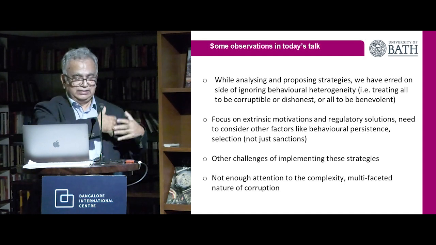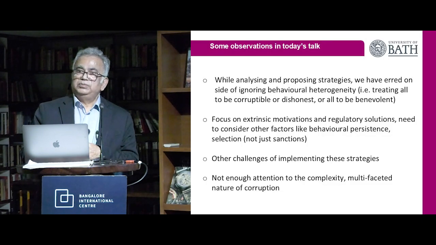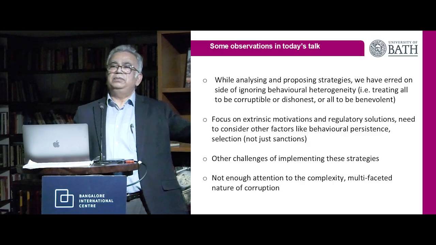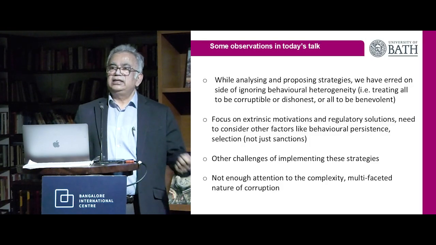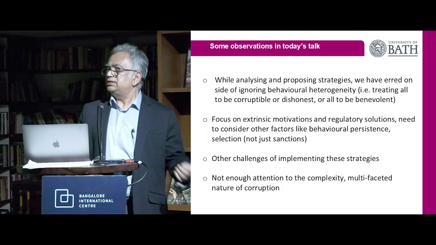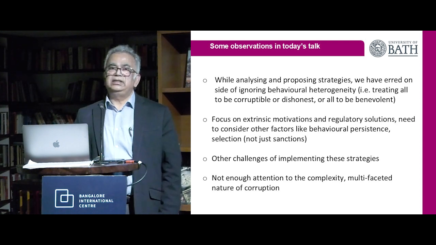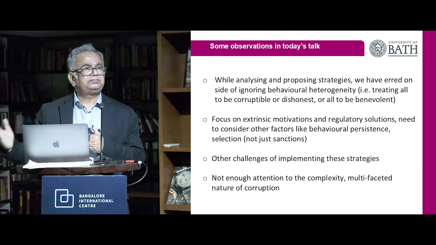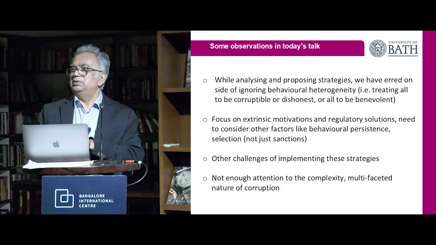Now, when people started introducing that this can happen, that people can deviate from their prescribed public duties, we went to the other extreme. We assumed that everybody is like that. The way tax laws are designed, it assumes that everybody is a potential tax evader. As if, take out sanctions and people will start evading tax. You apply for a passport or anything, everybody is a potential criminal. So we have jumped to the other extreme, that the world is full of dishonest and corruptible people.